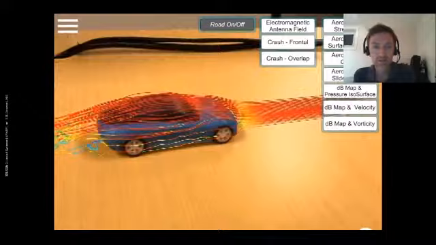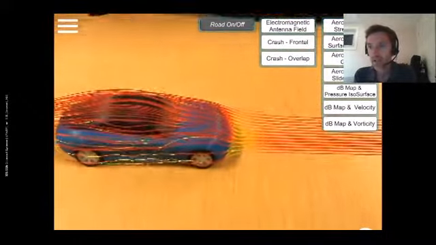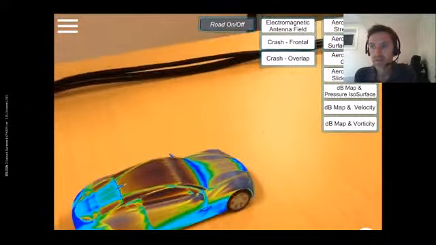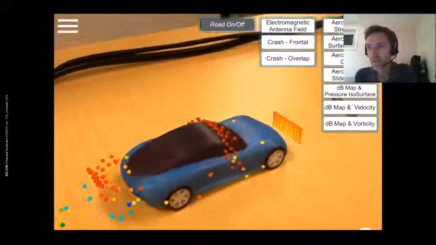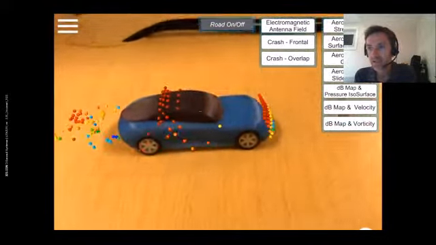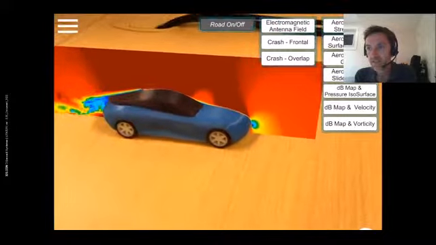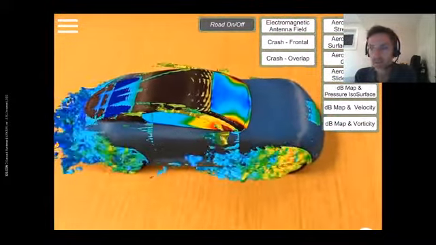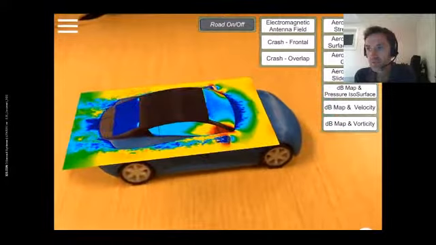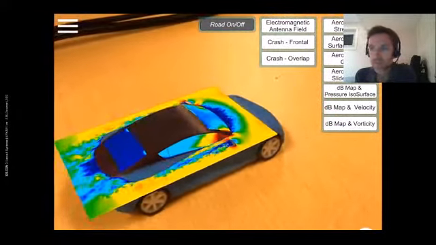This is another car simulation, a set of simulations. You can see what we typically cannot see in nature, the airflow around the car. We're looking at different aspects of the car aerodynamics that would typically be discussed in the design studio in order to achieve the desired car fuel efficiency.